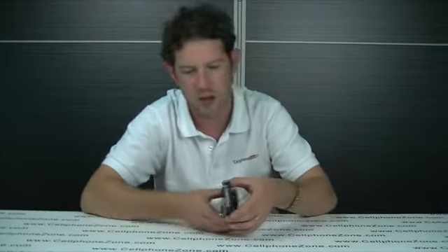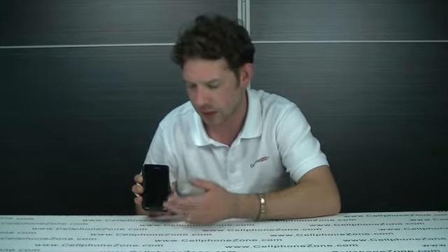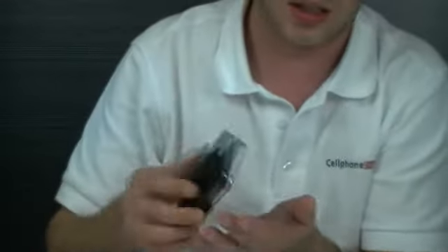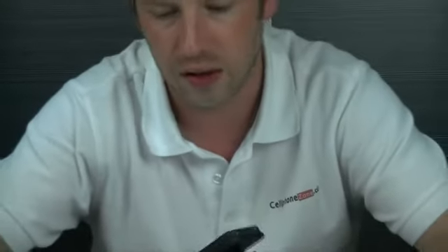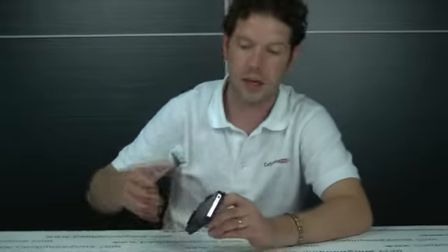It offers good protection because it's got a lip, so it acts as a bumper around the iPhone — it's not going to hit it. On the front face, if you do have the phone exposed this way, the three tabs are going to protect your screen as it falls. So you shouldn't get any damage at all to your phone if it falls off your belt or you drop it while pulling it out.